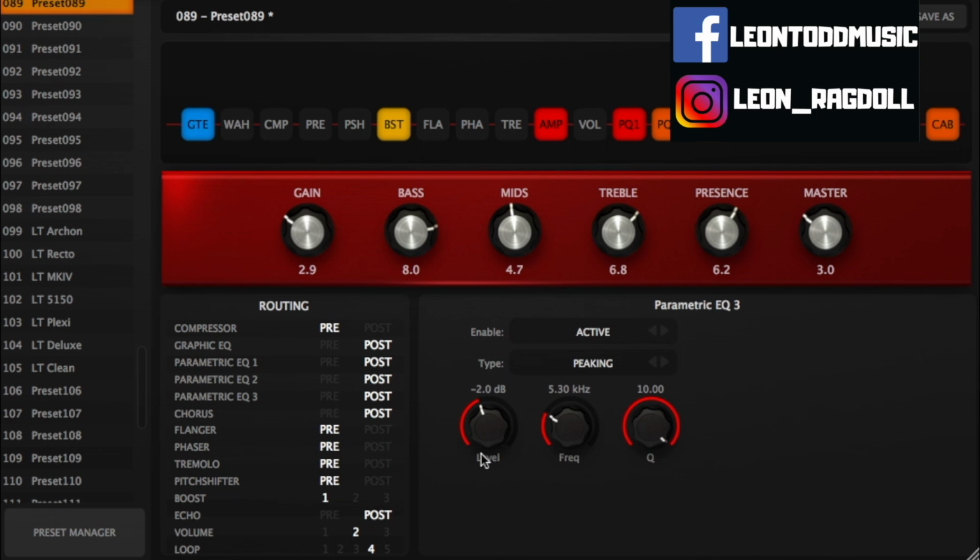So these are just surgical cuts. I'll turn them off and then I'll turn them on so we can have a listen. And you may not notice a difference at all. This is just designed to pull out a couple of really harsh frequencies that, when we start playing at really high volumes, are going to basically hurt your ears. So we pull those guys out and it doesn't affect the overall tone too much.